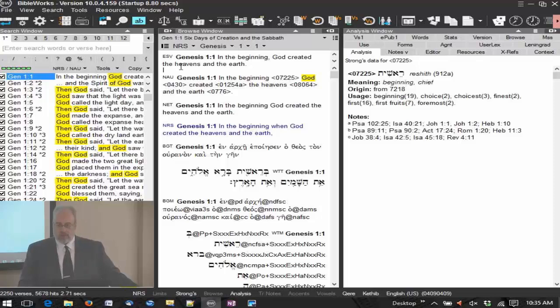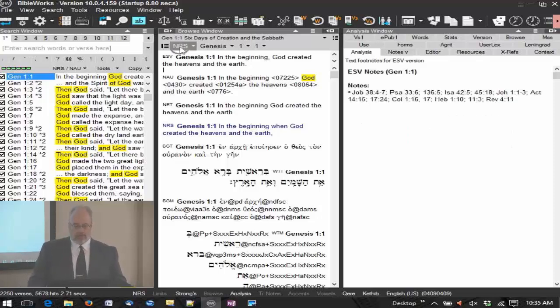We talked about the search version. I want to go into a little bit more detail. The NRS right here is listed as my search version. You also notice that it's right here under the command line. That very first version is my search version. That second one is my search results.